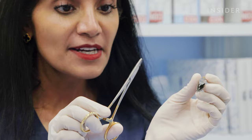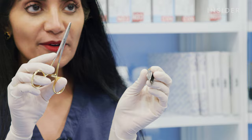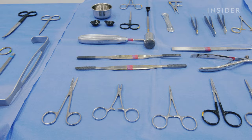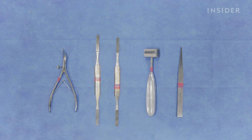And these are the instruments that I use to handle a needle and suture when I'm sewing closed the incision line for an upper and lower eyelid blepharoplasty surgery. You may have noticed this interesting collection of instruments right in the center of the table. And these are some of the instruments that I frequently use for rhinoplasty surgery. And I will start by using the nasal speculum.